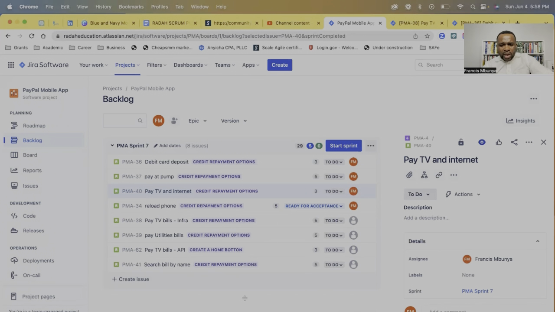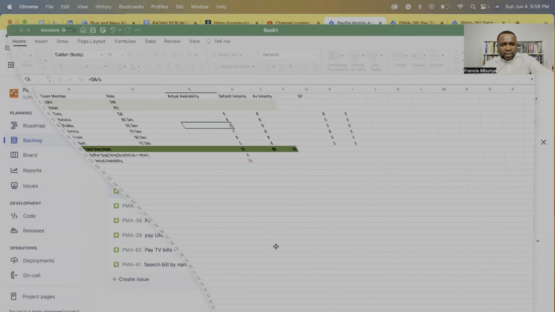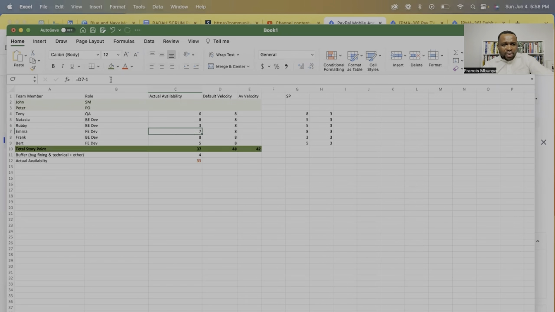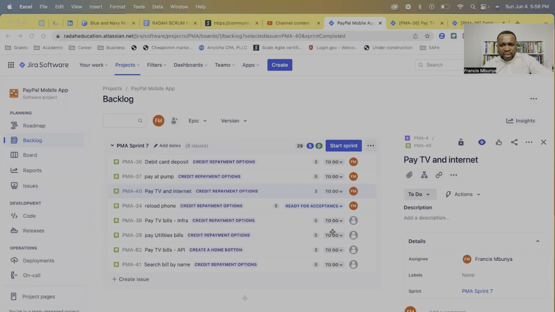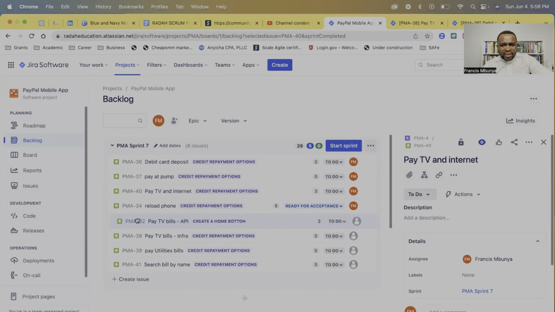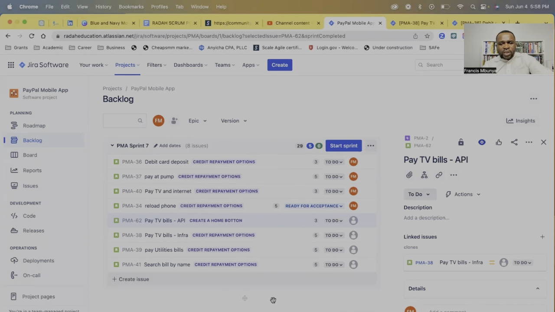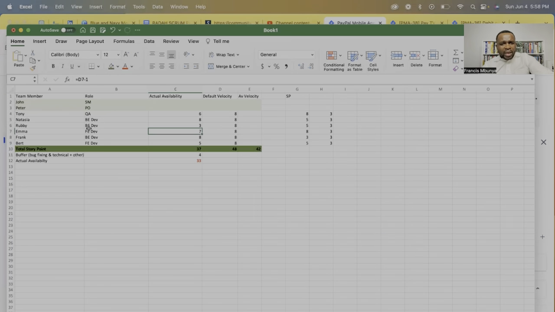Okay, I go now to our next developer, who is going to be Emma. Emma has availability of 7. Emma is taking a day off. Emma says, okay, I think I'm gonna handle 34, and I can also handle 62. But then you realize that 34 and 62 already give 8, which is a bit above Emma's availability. And then at this point, Emma, are you sure you can do this? Okay, I'm gonna do this, right? It's just one extra, so I'm gonna handle this.